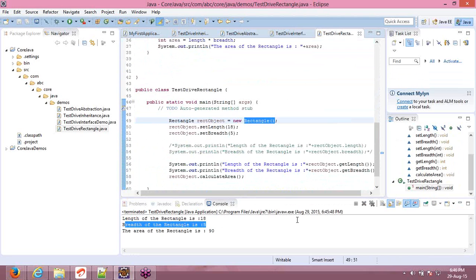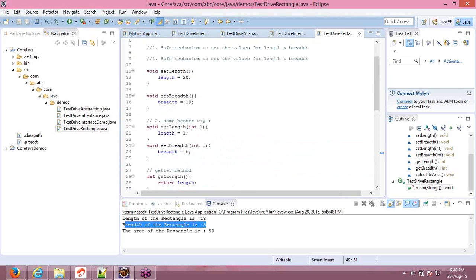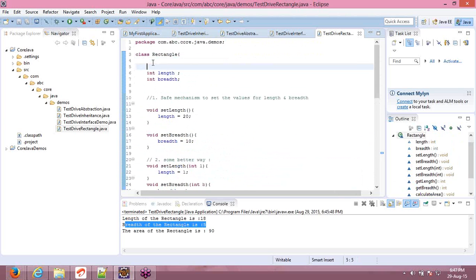So this is generally used to construct an object. And it is also used to set some values for the state of the object. In our rectangle example, length and breadth represent the state of the rectangle object.